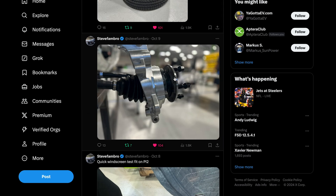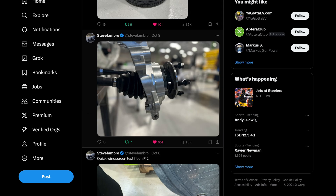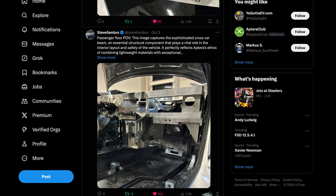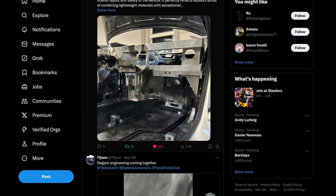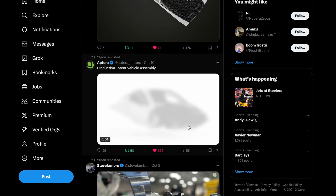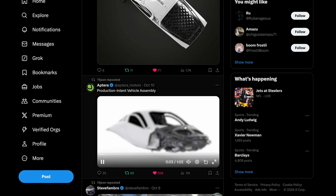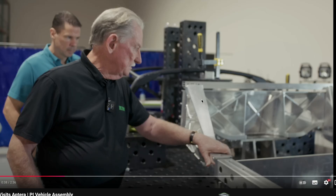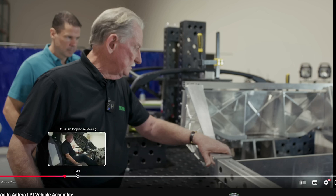They got the wheels, they got the suspension set up on the front. I would think that they put the glass on last so they just have easy access to everything here. As far as Jason, we've got the motor installed — we've seen that. He's kind of teased us with some — pretty sure these are renders just at this point. But the other thing I noticed was this is the kind of roll bar that they have, and it looks like it's welded together at this point. I don't know if it's in the car.